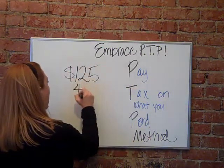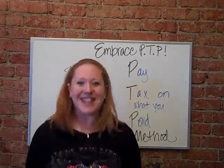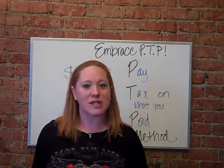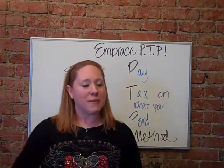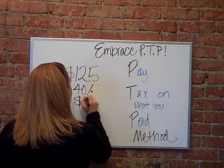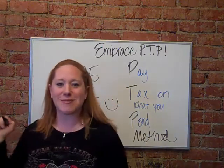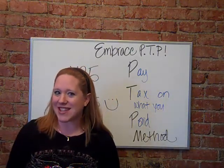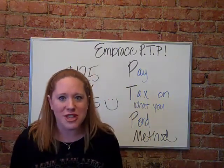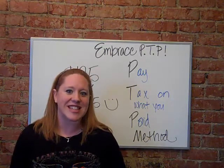So when I found it on the 40% off rack, I was thrilled and so excited, because then I knew that instead of paying $125 for this beautiful white coat with the big buttons and the nice white belt, I was going to pay instead $75, and I would have a big smile on my face because I was getting it for less. So I know that you know that we've all gone through this type of situation where we found something that we loved and we got it at a significant discount.